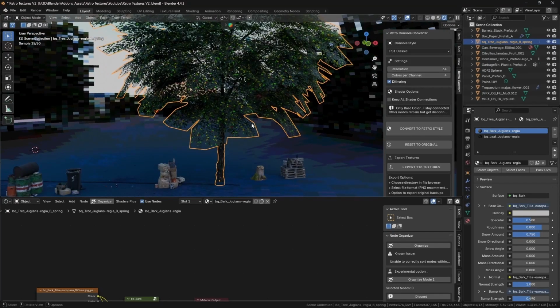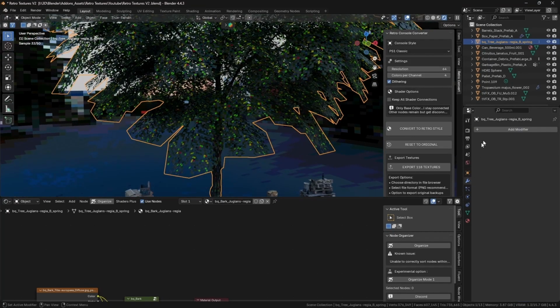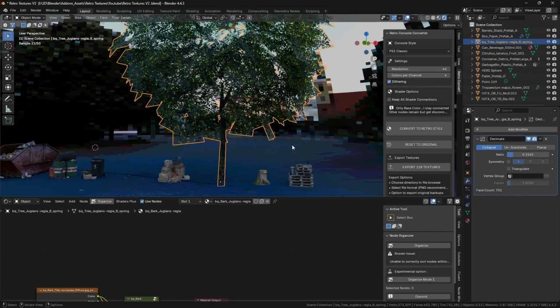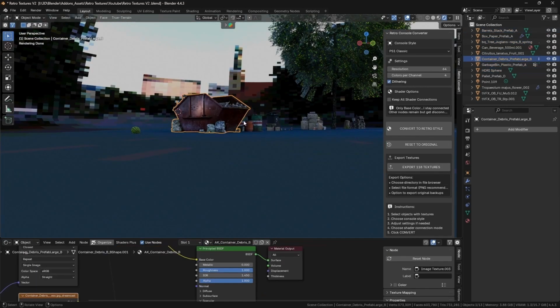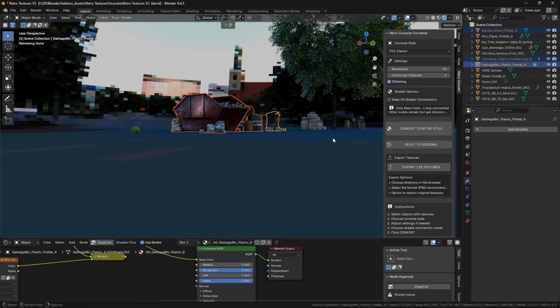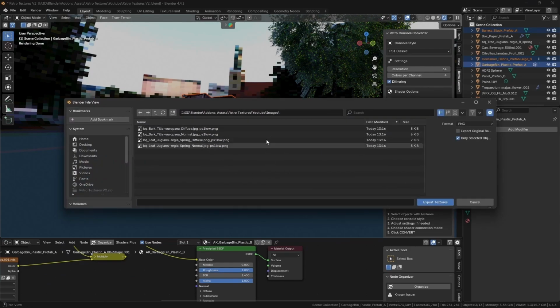And of course, these are still a bit high poly, so you can maybe go here and decimate the whole thing depending on your needs. At the end of all this, we can export all the textures we just created. To export your images, you have to select the objects you want to export and click on export. Here I already exported the tree images, and as you can see, we have the different materials exported already. Since we used a small resolution, of course these are tiny, but they all keep the structure.